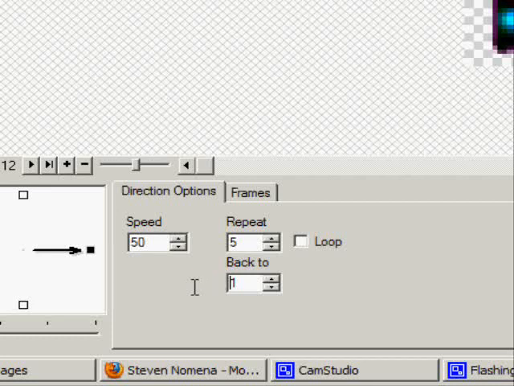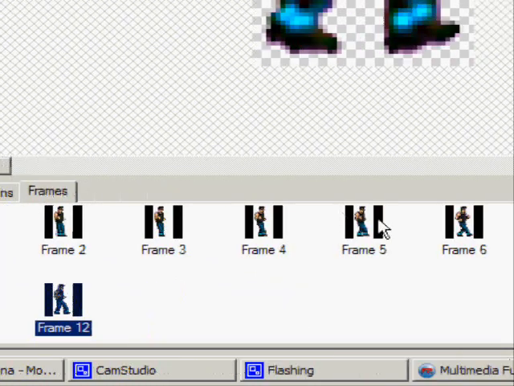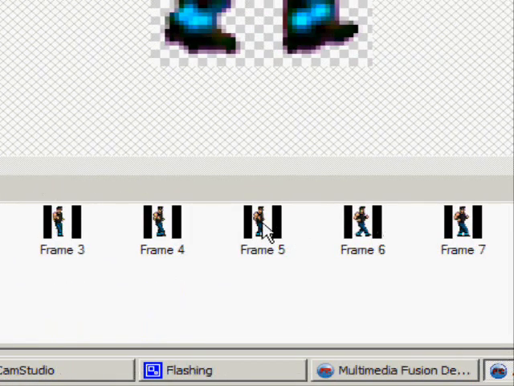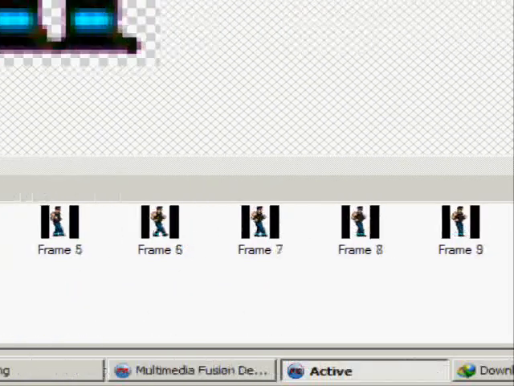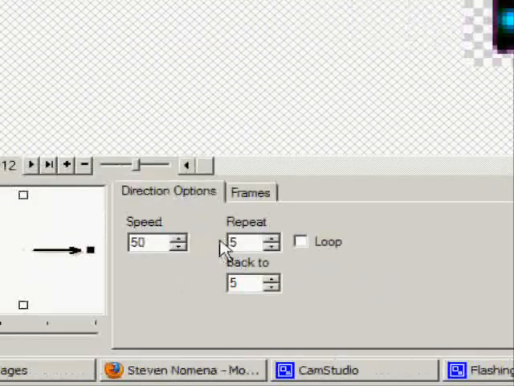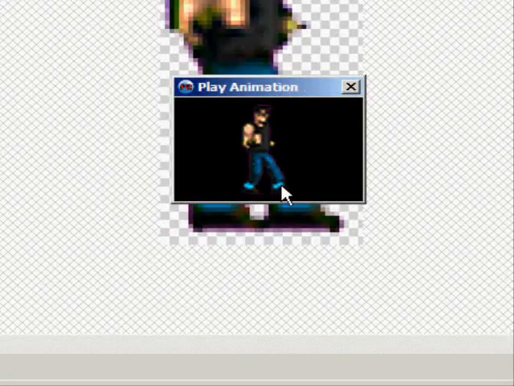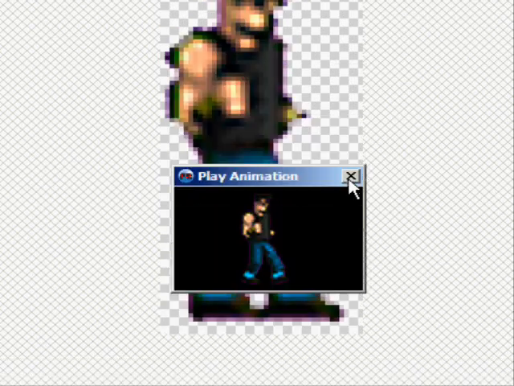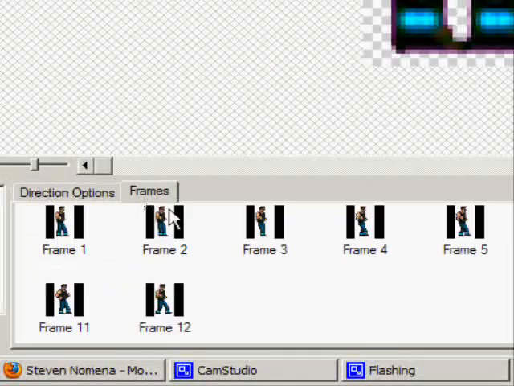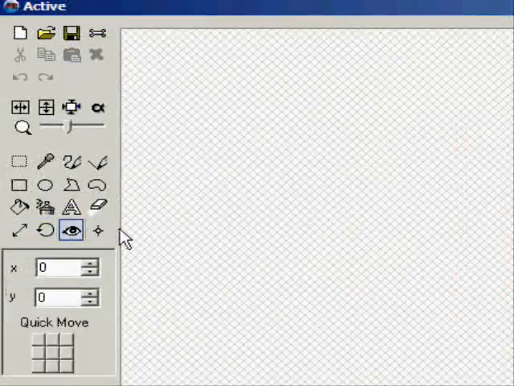And this back to is for when you make frames and you want the animation to restart over here, not from the beginning. You can make it, for example, repeat 5 times back to 5, and as you see, he's repeating from the 5th sprite.